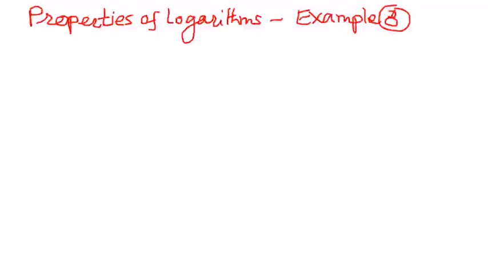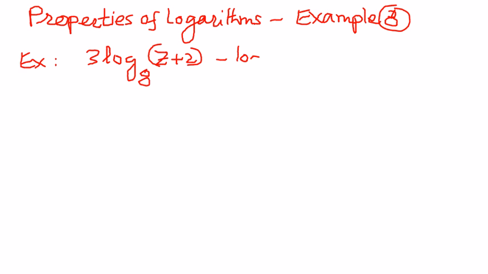Welcome to my presentation. In this presentation, we shall see examples using properties of logarithms. Let us say in this example, we want to write the logarithm as a single expression. Let's say we have an expression like this: 3 log(z + 2) to the base 8 minus log z to the base 8. Okay, we're going to use the reverse process and then be able to write it out as a single expression.